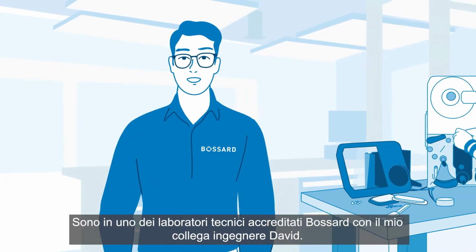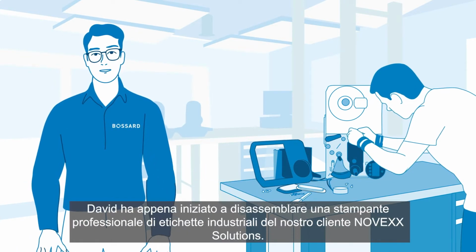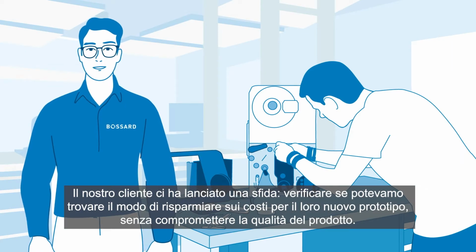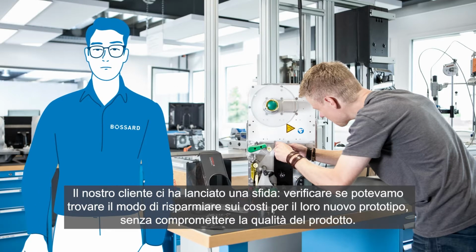I'm here in one of Bassard's accredited tech labs with my engineer colleague, David. David just started to disassemble a professional industrial label printer from our customer, Novex Solutions. Why, you ask? Because our customer challenged us to investigate whether we could find cost-saving opportunities for their new prototype design, without compromising the quality of the product.